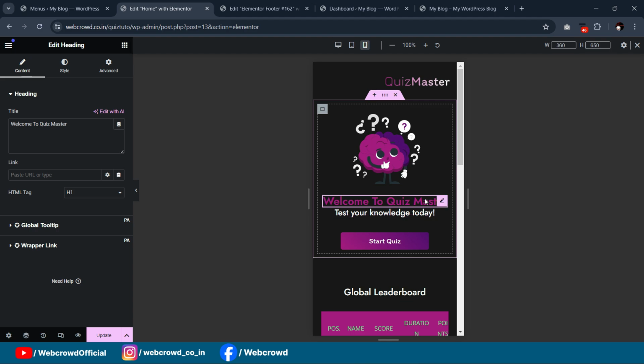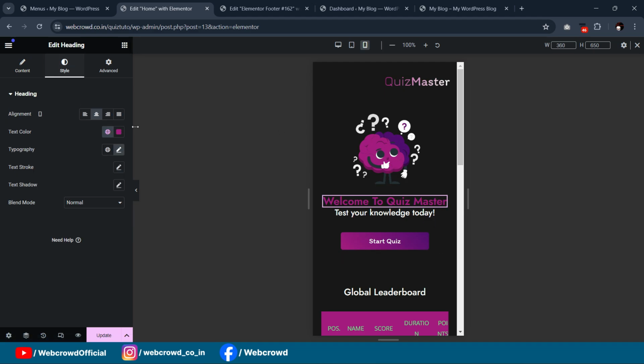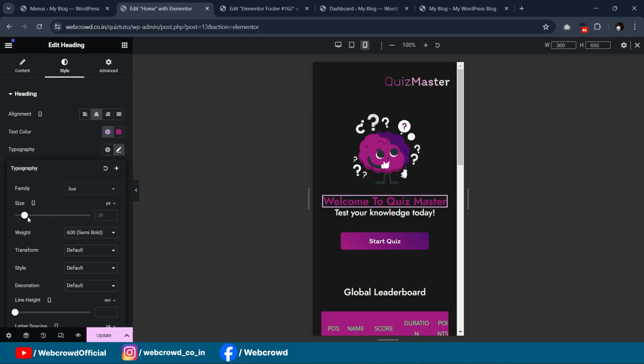If you will not change or reduce the size of this text, the website will not look complete in our mobile phone. Okay, some part of this home page will go down. So we have to show the start quiz, and the main focus is the start quiz. We have to show the start quiz just in front of the screen. Okay, so let's reduce the size.